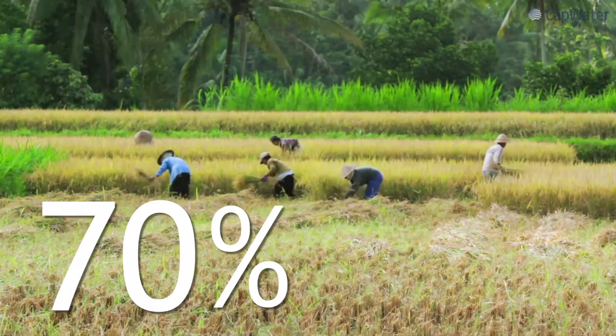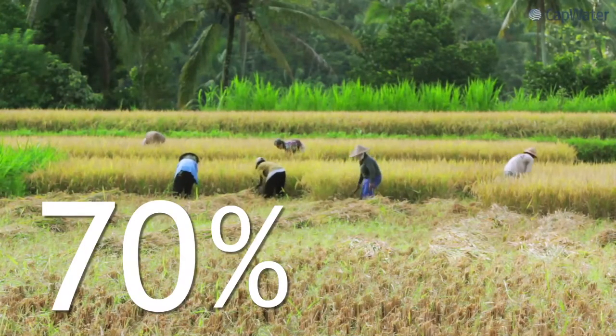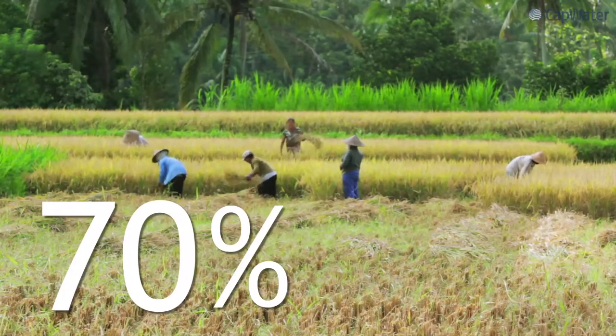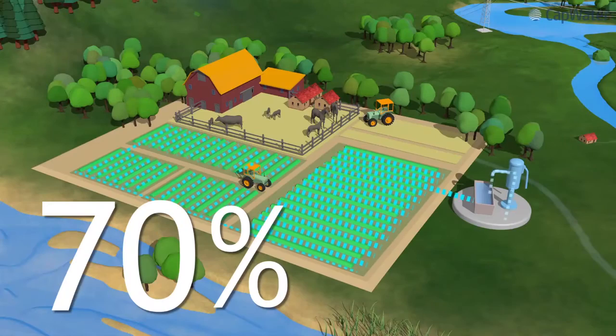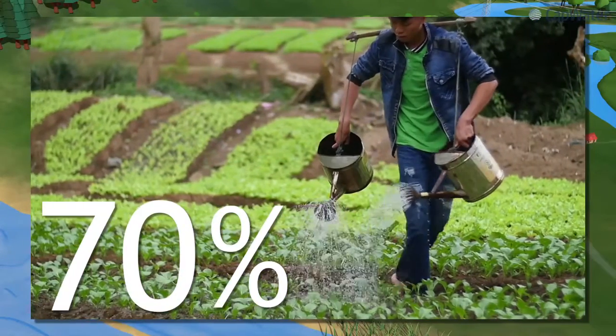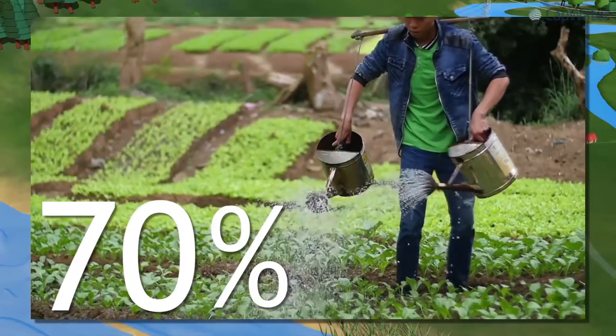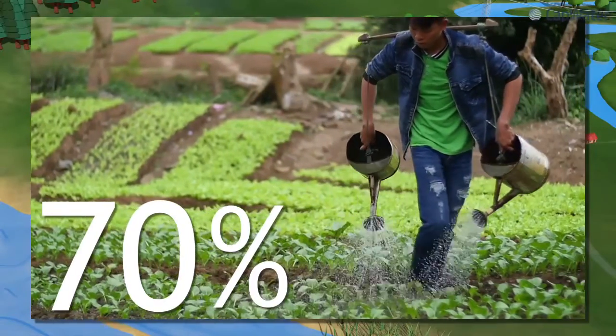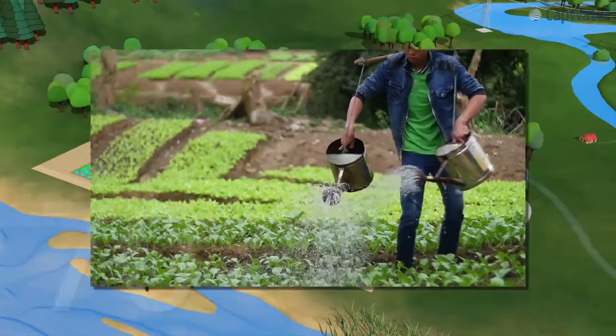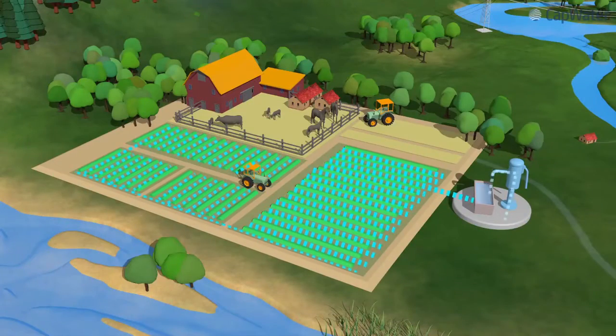Managing these systems properly is of utmost importance to efficiently use the water, reduce losses and increase productivity. Irrigation models aim at quantifying water requirements of specific crops under given irrigation methods, soil and climate conditions. Other models describe the response of yields to the amount of irrigation water applied and still others simulate the distribution and allocation of water within the irrigation system.